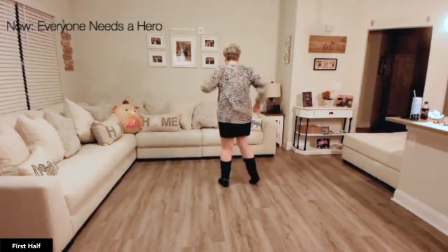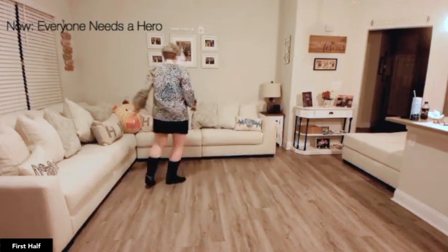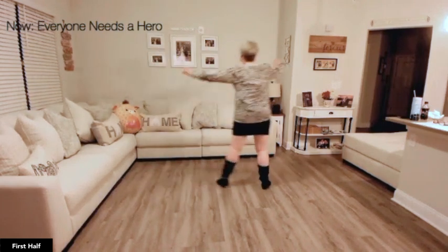Scuff, out, out, knee in, knee out. Kick it. Cross, quarter, half. Quarter, cross, samba. Rock, recover, quarter, toe, strut. Rock, recover, half, half. Left coaster, walk, walk, step. Sailor step.